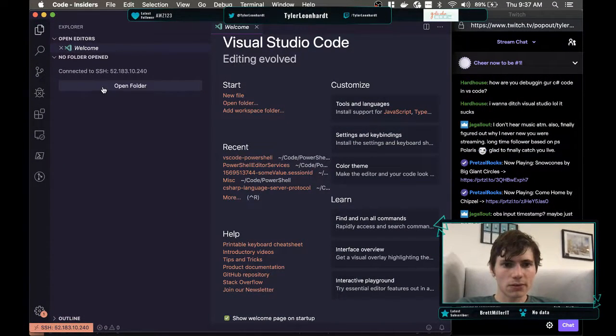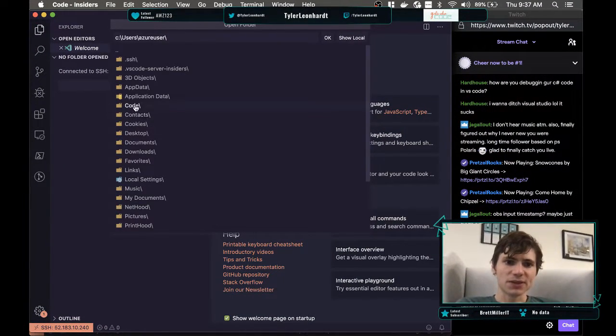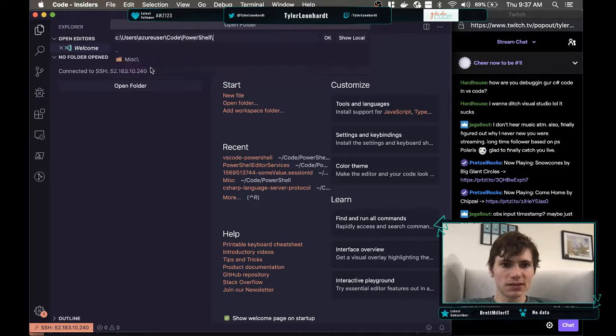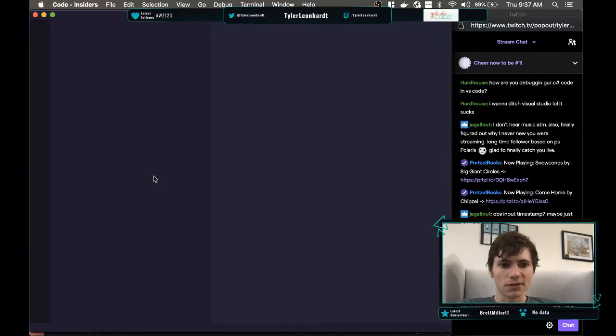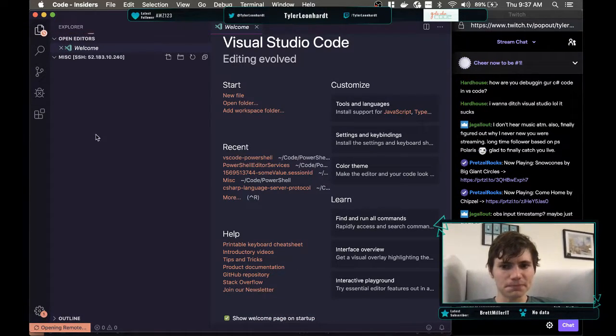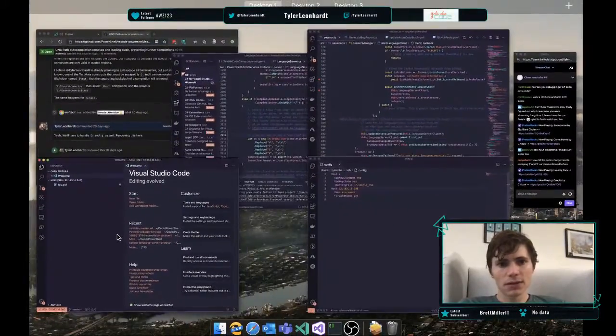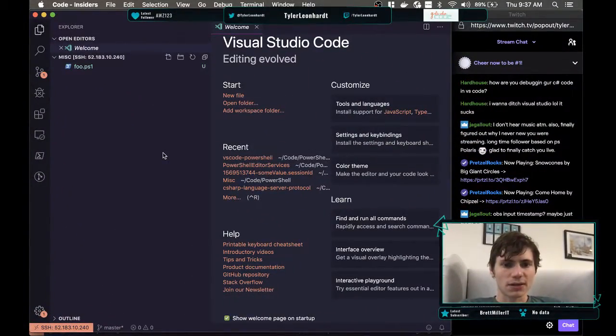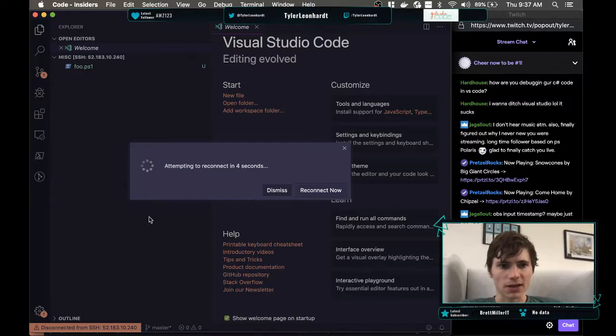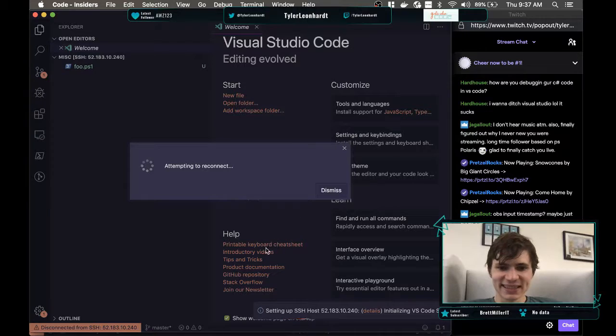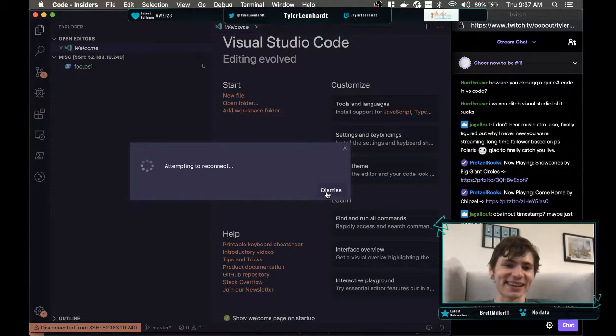Okay, there we go. All right, so this is the remote development extension working with Windows. I've been helping them get it working, and well, I guess it's not working.